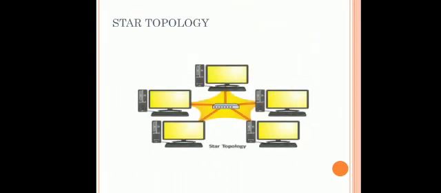Star topology. In a star topology, one hub is placed at the center, and all the other nodes are connected to that central hub. It is somewhat like a client-server architecture: whenever you have to access something or find some information, first you send your request to the hub, and then the hub transfers your request to the other resources.